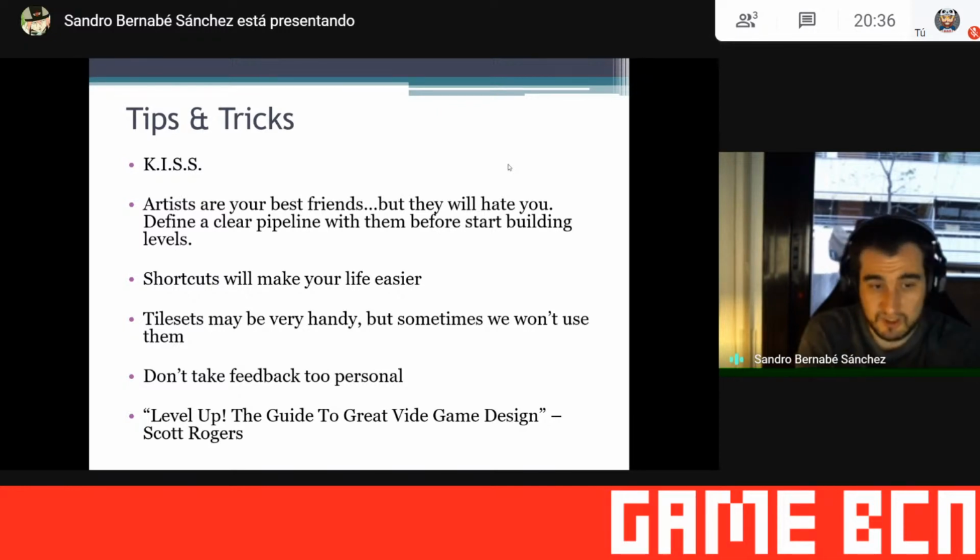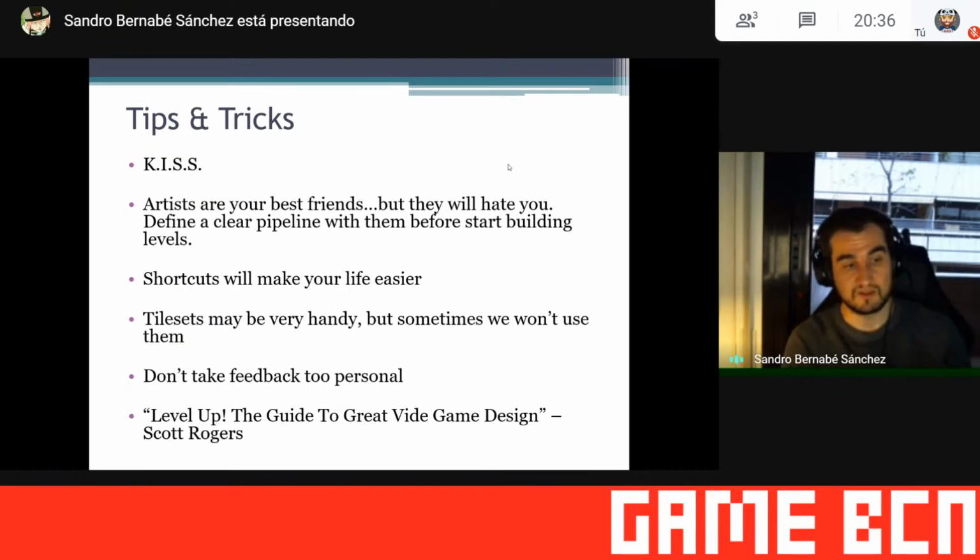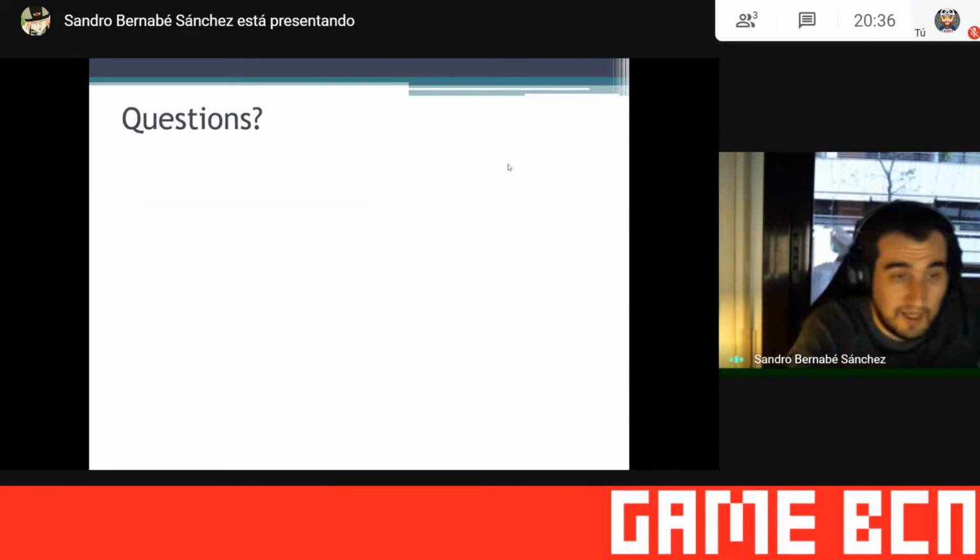And last but not least, just a recommendation. There are a bunch of books, but this one I liked a lot because it explains a lot of elements of level design and game design in a very practical way, and in a very easy way that makes it easier to read. There are some books that I don't like because they are very theory oriented, and that's not how you in the end are going to work. You need pragmatic stuff, practical stuff. And this one, I think it's very cool and does it very well. Level Up: The Guide to Great Video Game Designs by Scott Rogers. And I think that's it.